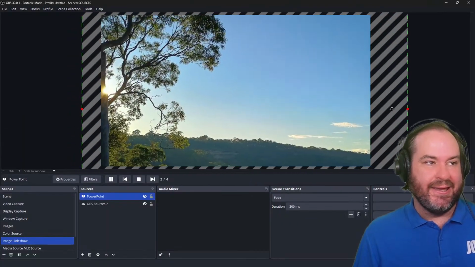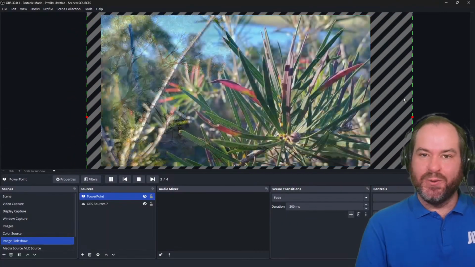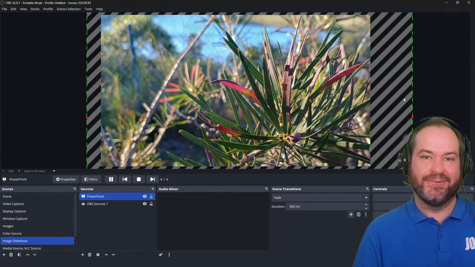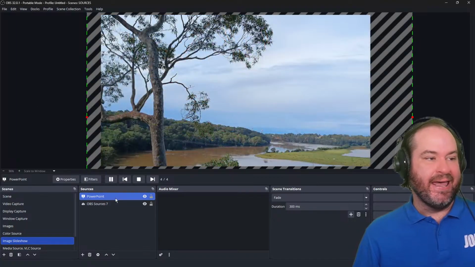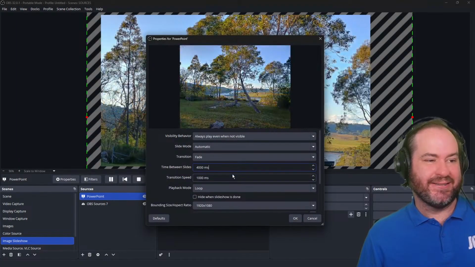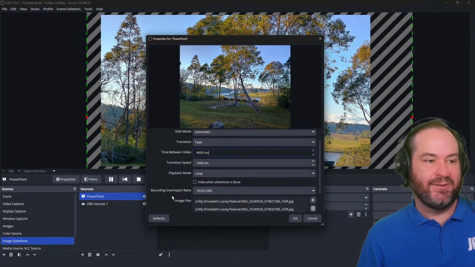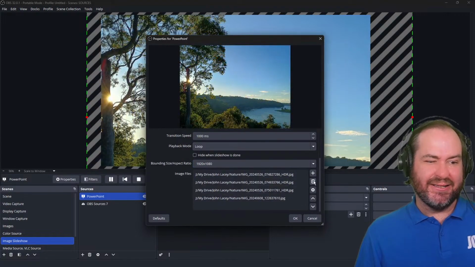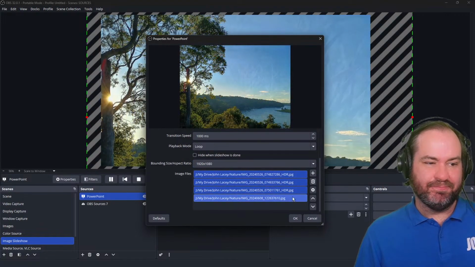And here, I haven't made this as slow as I probably normally would, just because this is just a demo, and it would take forever for you to see that. But again, especially if you want something subtle, think about pushing those time between slides and transition times as well. So that's really, really nifty. Again, I'm gonna just remove some of these things.